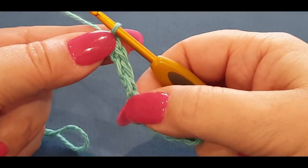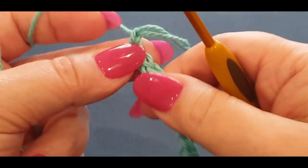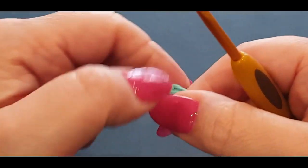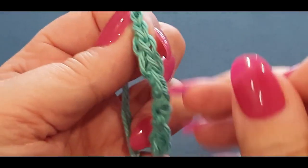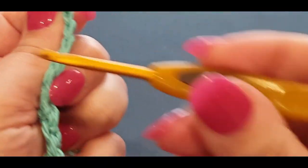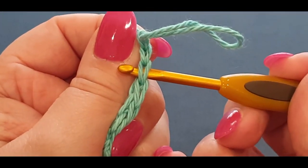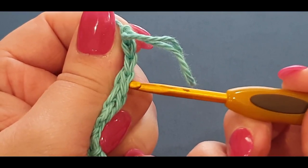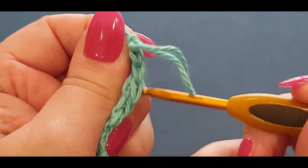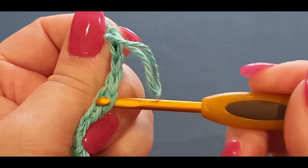All right. Now, I'm going to chain one. You don't need to take your hook out. I'm just going to show you something so you can see where your stitches are and how you need to count. It's a little bit tiny because we're using a smaller size hook today. So these are your stitches. See the V's, you see? That is a stitch. So when I say pop a single crochet in your stitch, that's where you're putting it, okay?